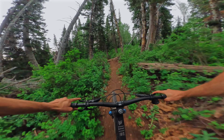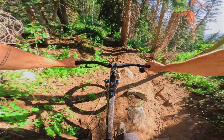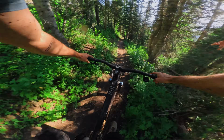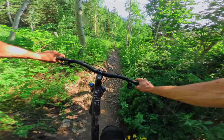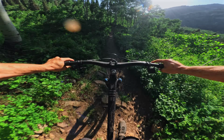The geometry is right where most other brands have been settling in on their 150 mil travel bikes. Plenty slack without going overboard, leading to a stable yet maneuverable and quickish feeling handling. It's fun in the corners and on smoother trails and tighter stuff, but it's not overly timid when you're pushing the pace in fast and rough terrain.